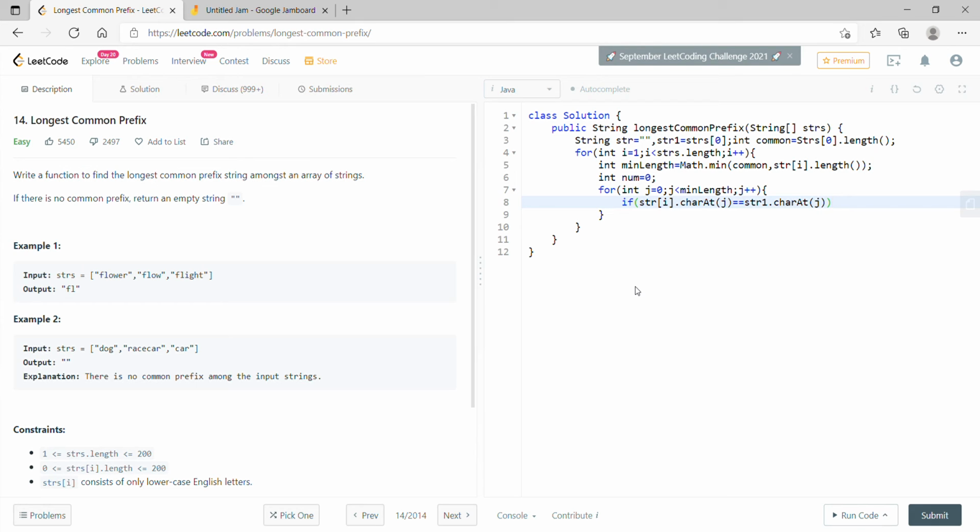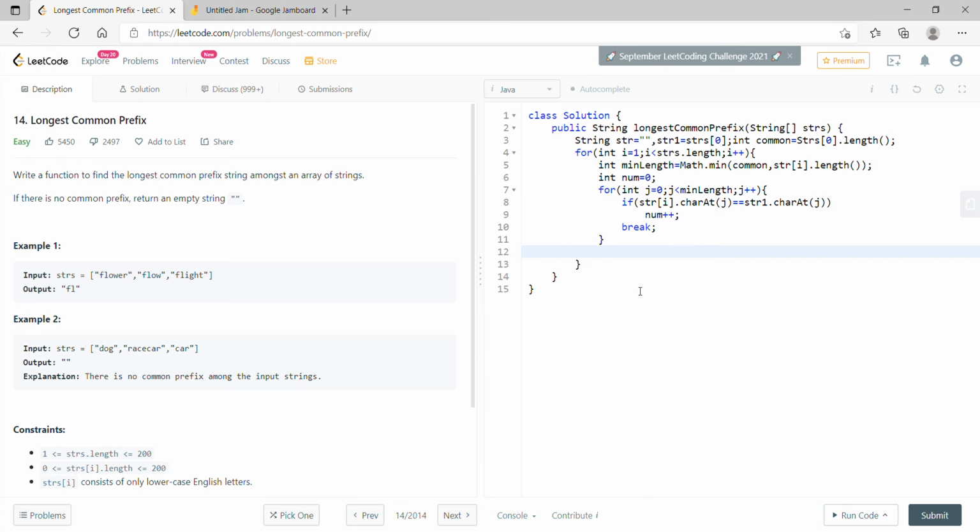Okay, so if this is true, then we'll continue. If it is true, then we'll increment our num variable, otherwise we'll just break the loop.